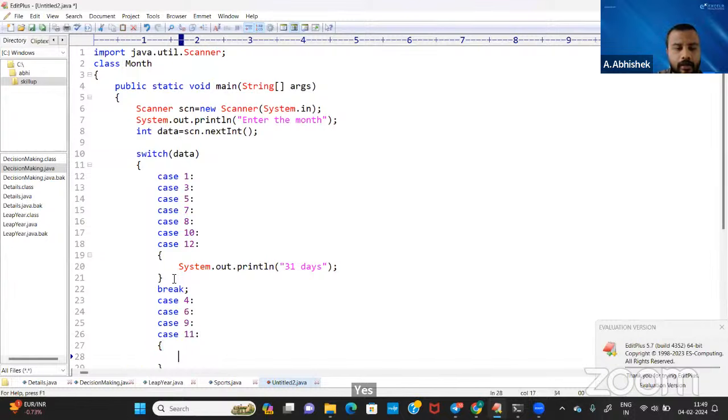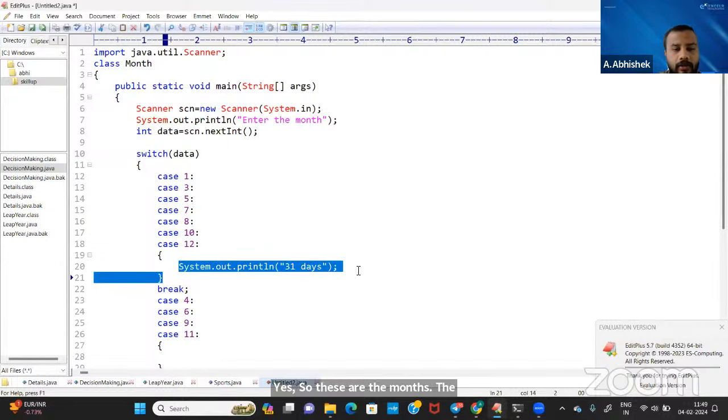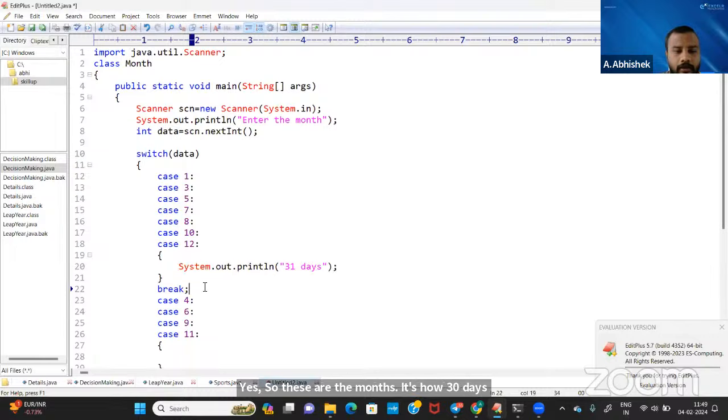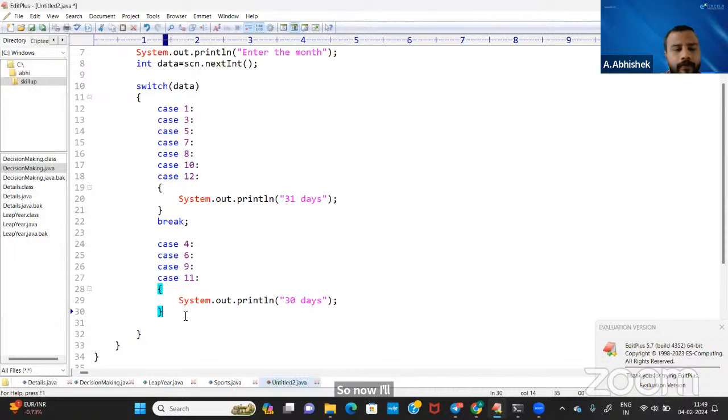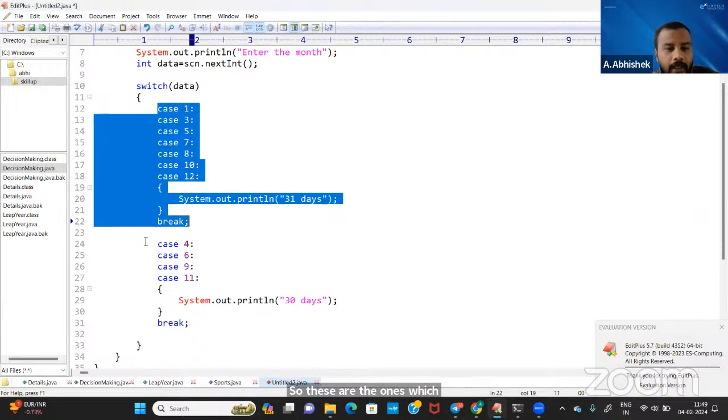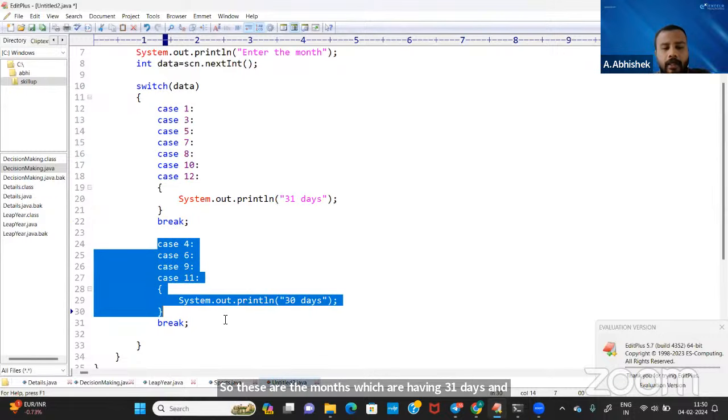So these are the months which have 30 days. Now I'll display 30 days. And now break. So these are the months which are having 31 days, and these are the months which are having 30 days.